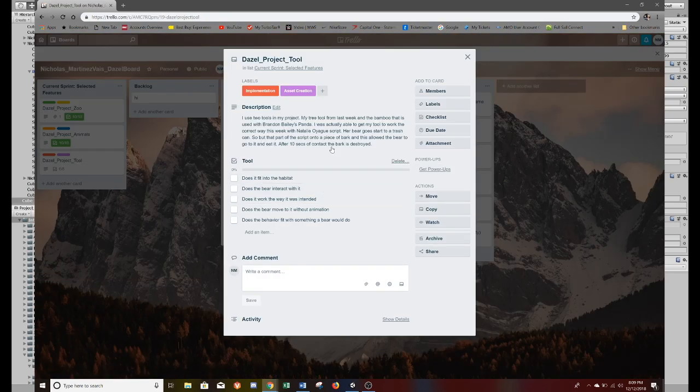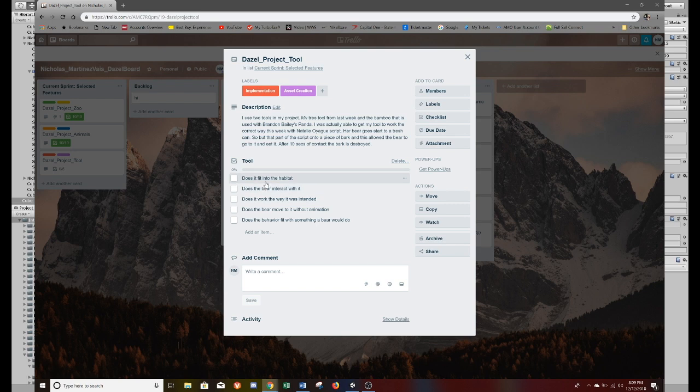And then lastly is the tool. Here I go over the two tools that I added, which was the bamboo from Brandon's, and then I added my tool for Natalie's bear. Now Brandon's bamboo, I didn't figure out how to get it to work, so I just added it more for effect than anything else.